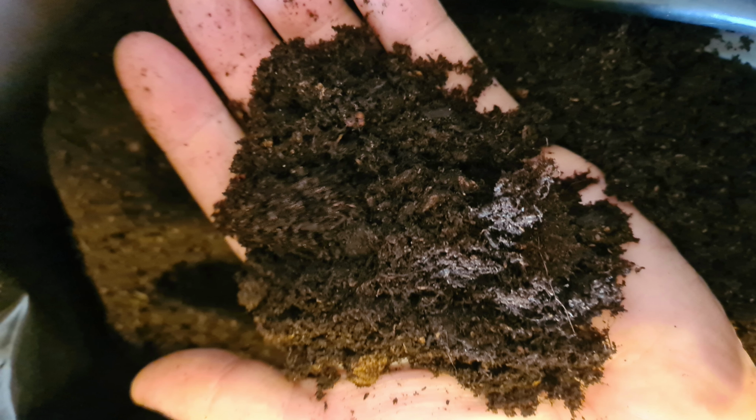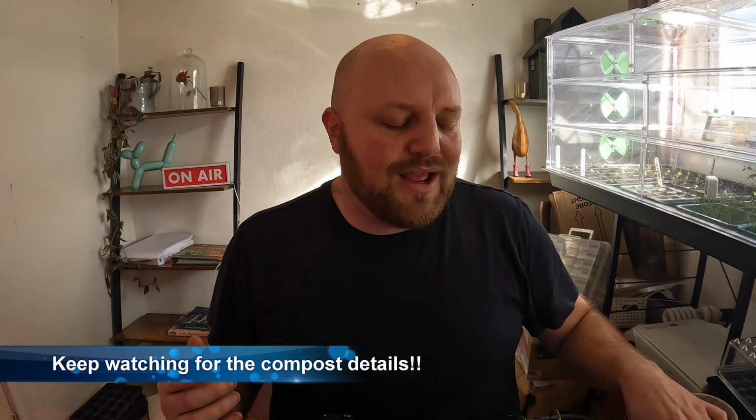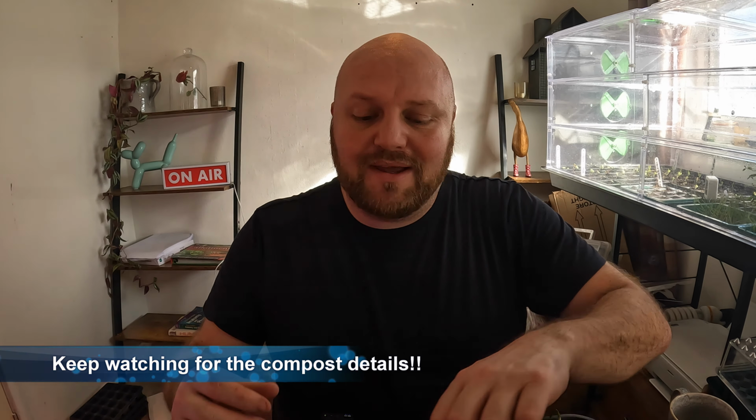So what else I'm going to talk about is this compost that I've bought. I'll pop it on the screen now, and I bought it last year as well, and I gotta be honest, it was £5 a sack, which I think is really good considering what's going on at the moment with the prices. They're crazy, but I have to say it's amazing stuff.